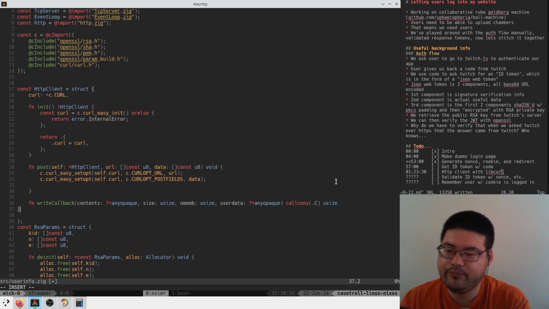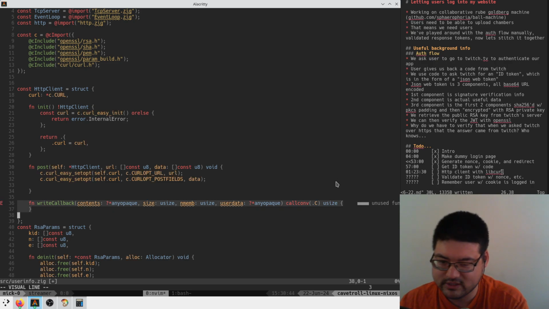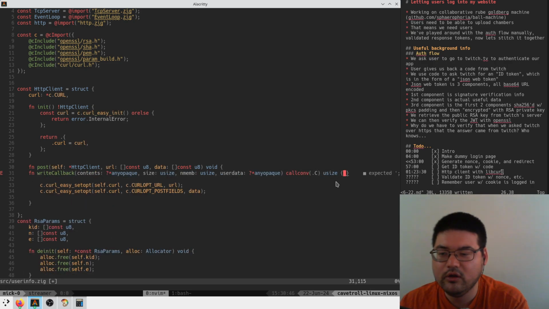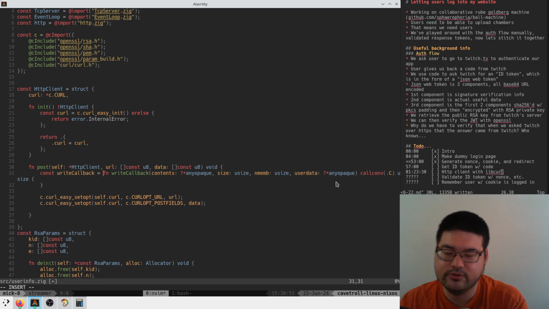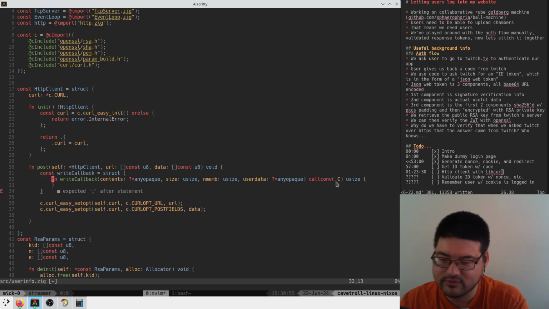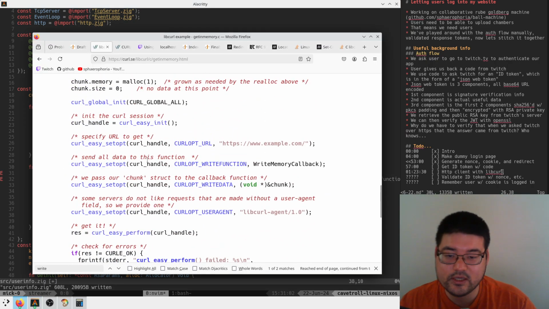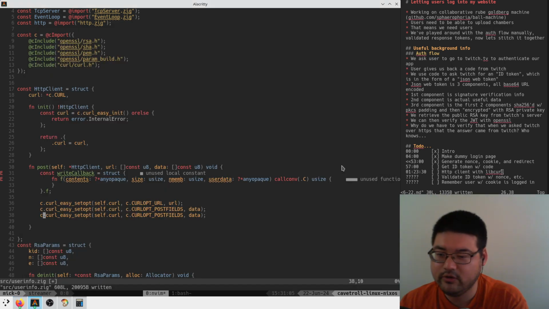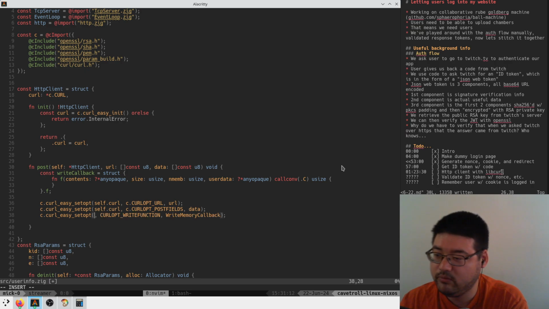And I guess what we can do is say that our user data will be an array list, and we'll just copy the data into an array list or something. So let's do this. Const write callback is equal to a struct that has this. We'll call this f so that I don't have to write callback twice. And then here we should be able to pass in this thing as a curl opt write function. So this is like this, C, self curl.